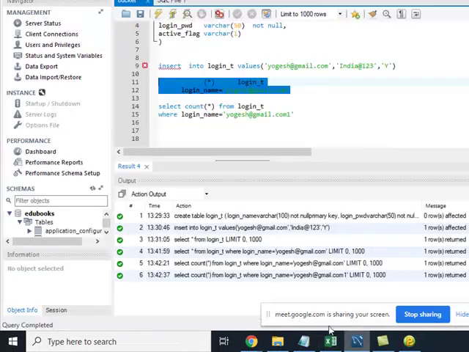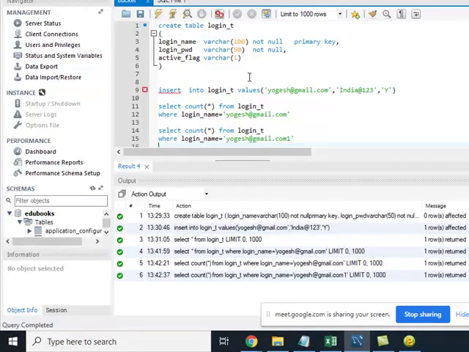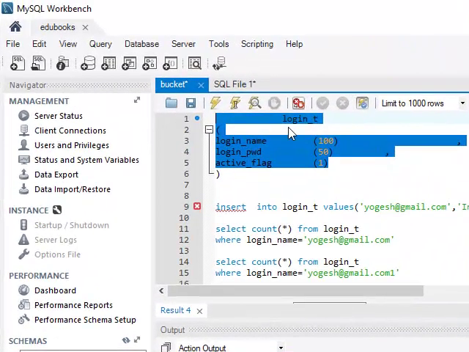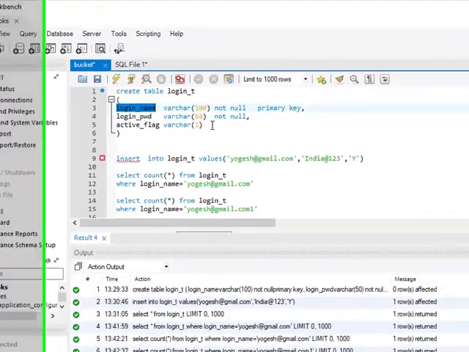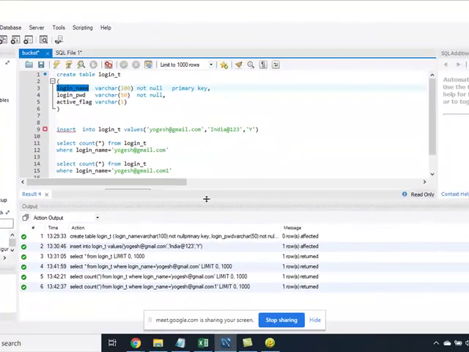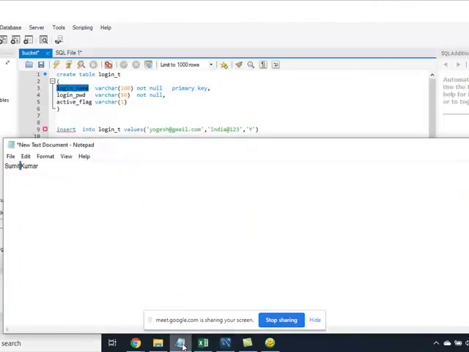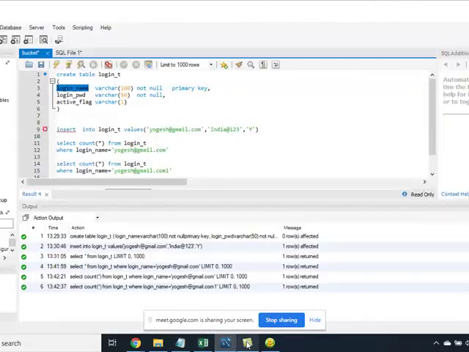Why I'm saying so? Because you have defined a primary key on this table. What does a primary key say? That this column will be unique plus not null, right? Okay. So what will happen?